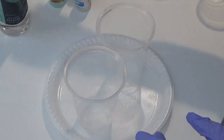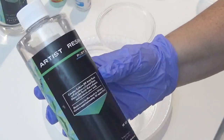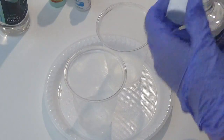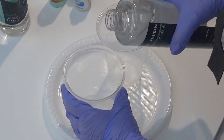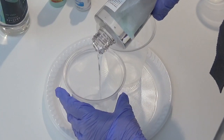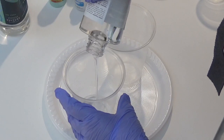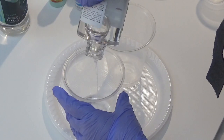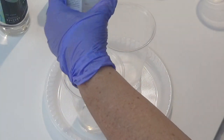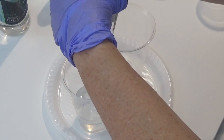Now, as I mentioned before, this is a 1-to-1 ratio of resin, so you've got part A and part B. First impressions, it's a nice clear resin. It's quite thick, so it pours quite slow, so I had to squeeze the bottle to get the resin out of the bottle into the cup. I had to use a little bit of pressure to get the resin into the cups.